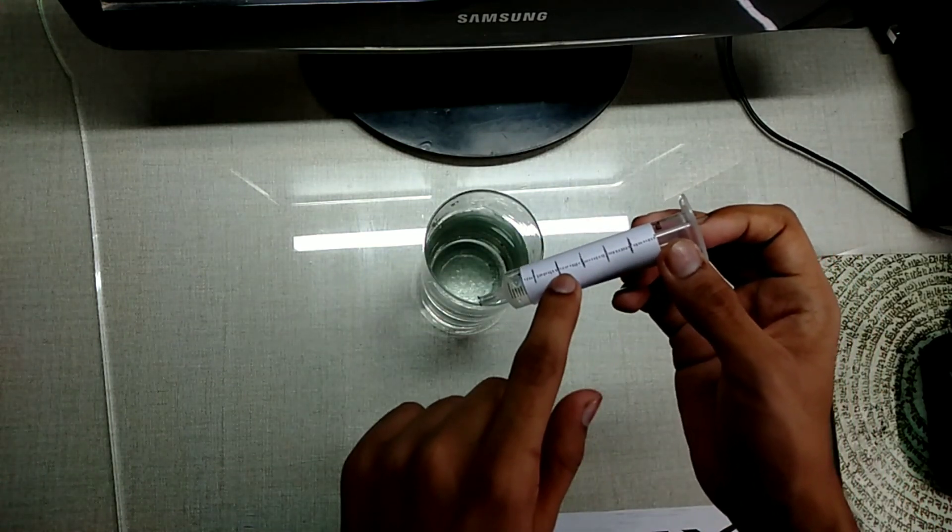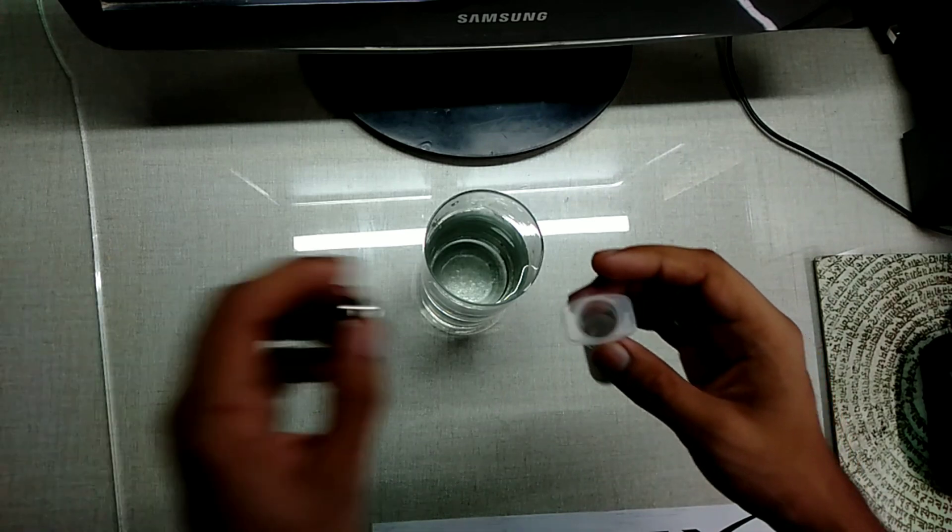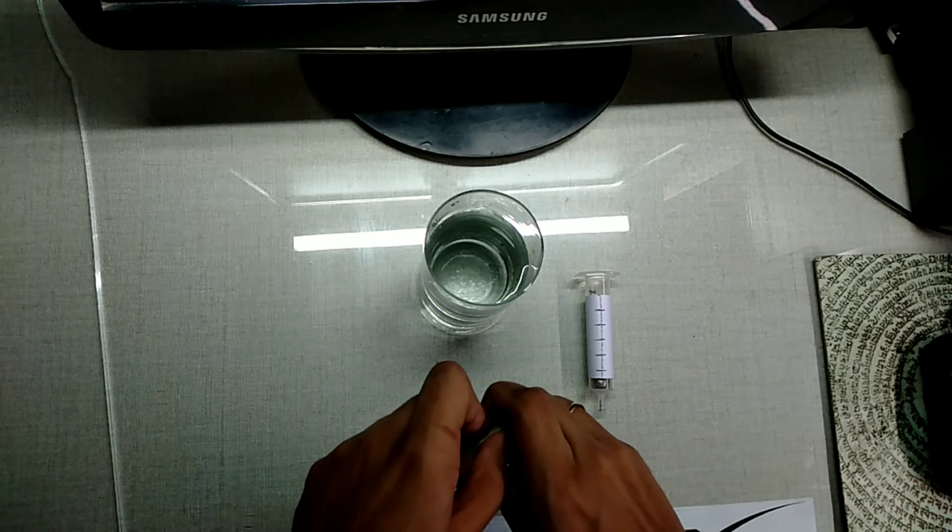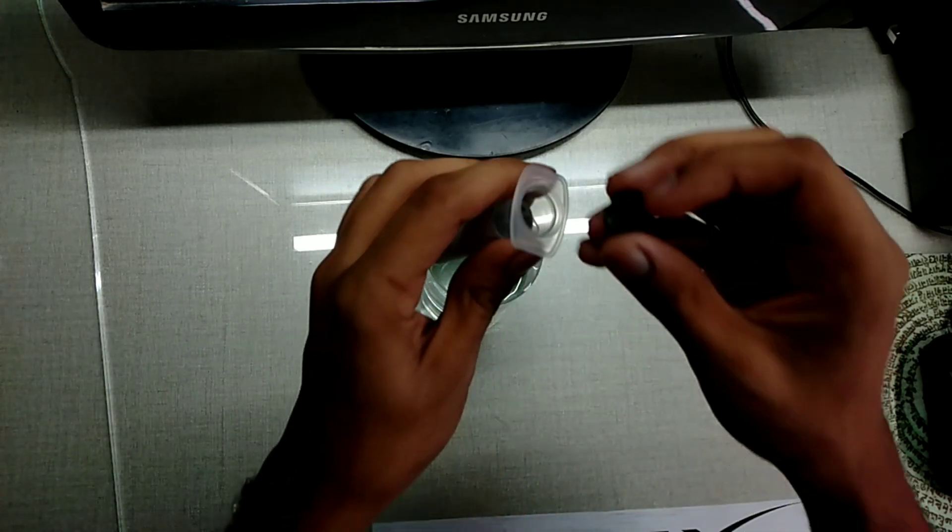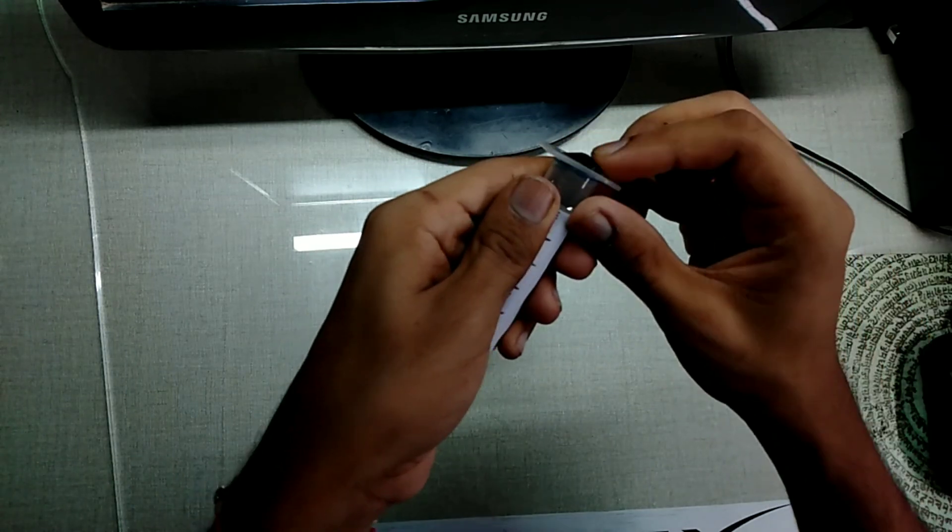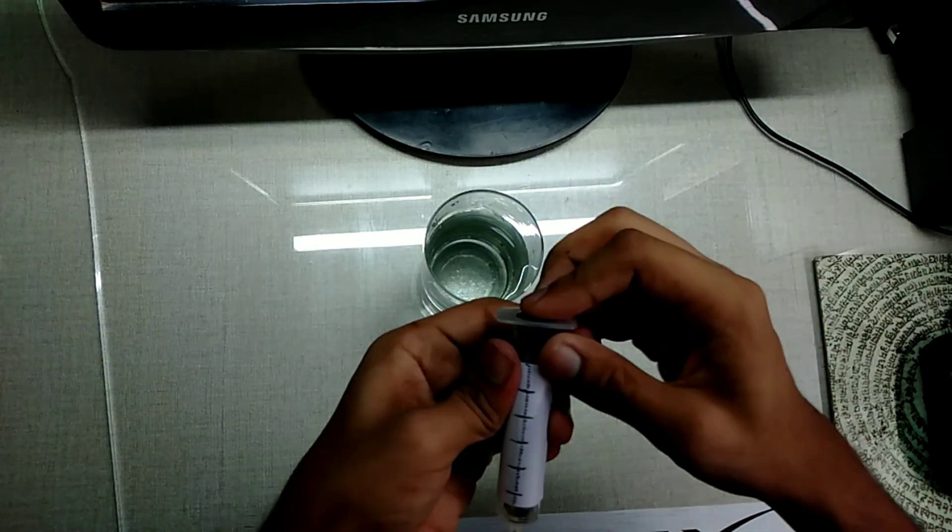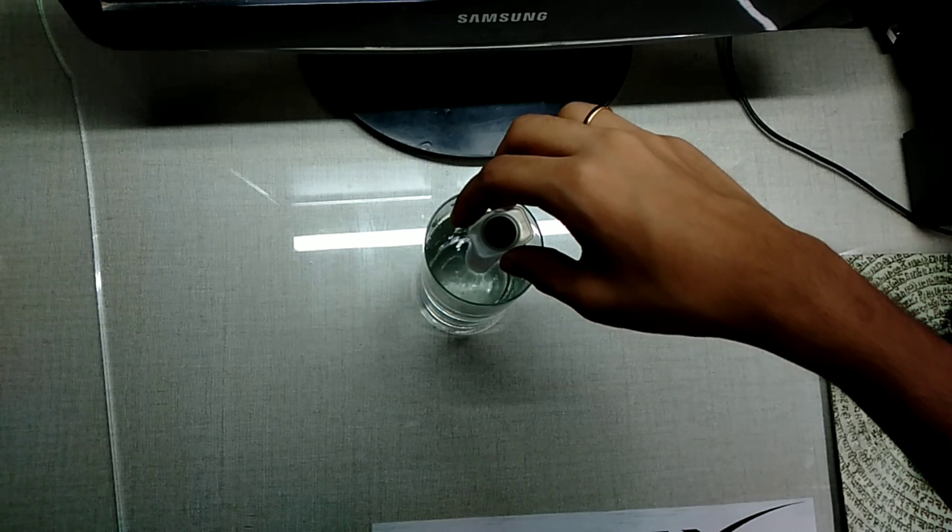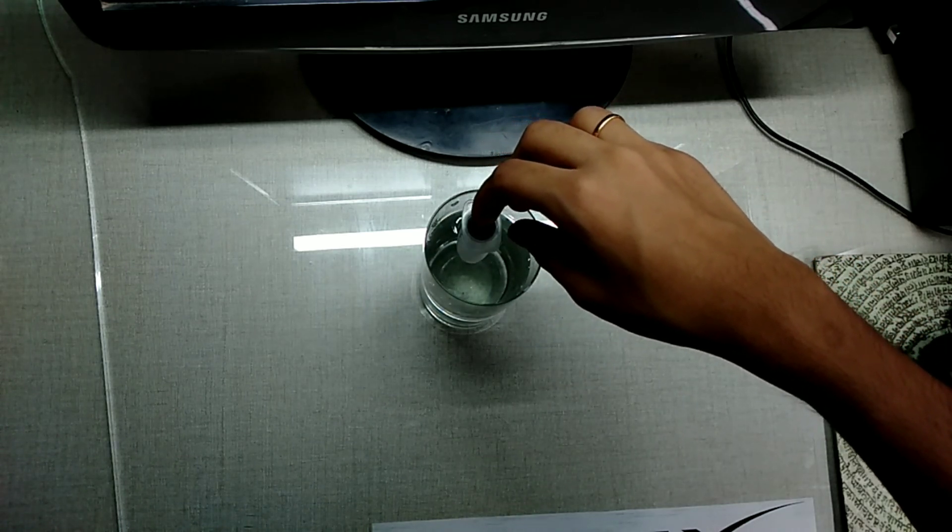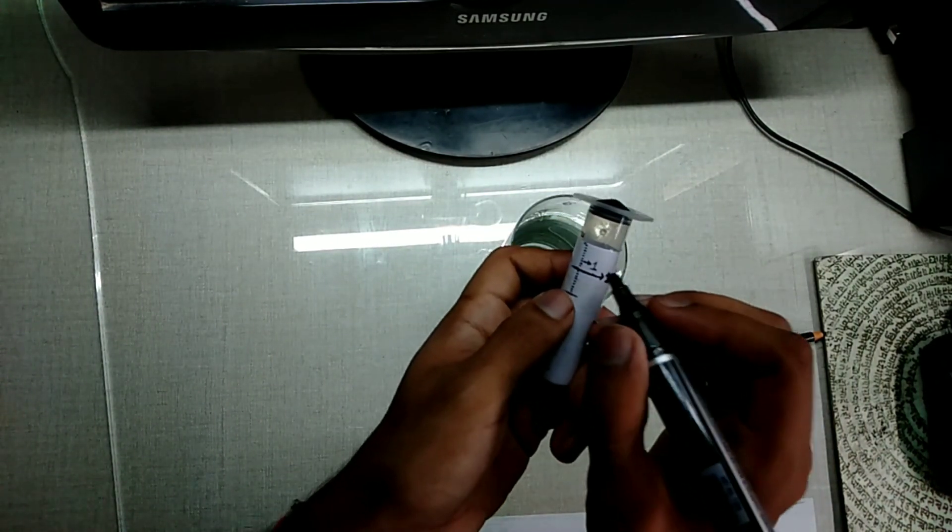I know the paper is going to get wet but I also have to take the reading so nothing can be done. Before I do it let me add all the weights. I'm also going to use this cap to block this right here so that it doesn't let any water come inside and increase the weight. So here we go. So this is the new reading and this one I will just tune it with one point something.